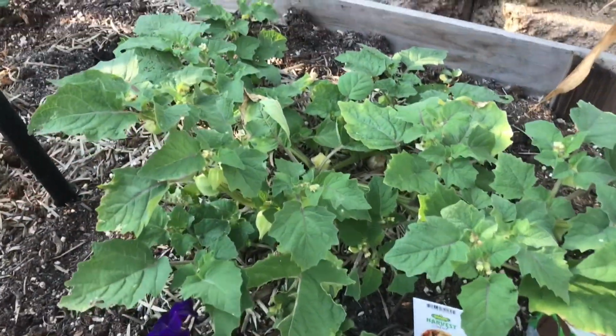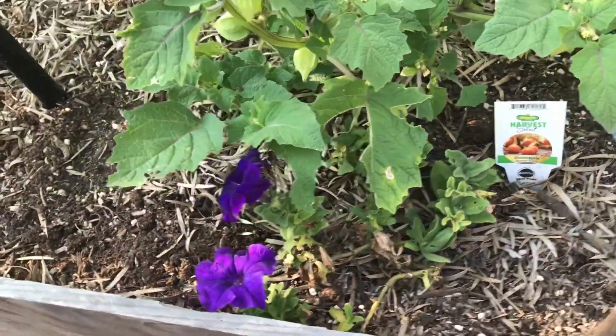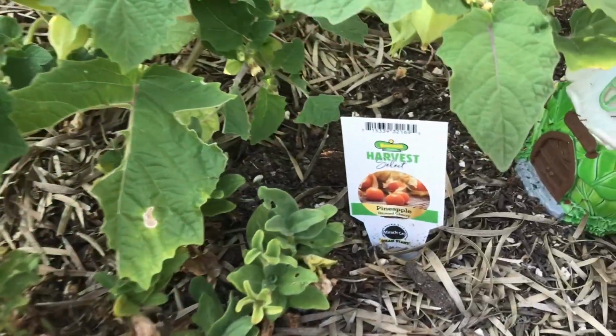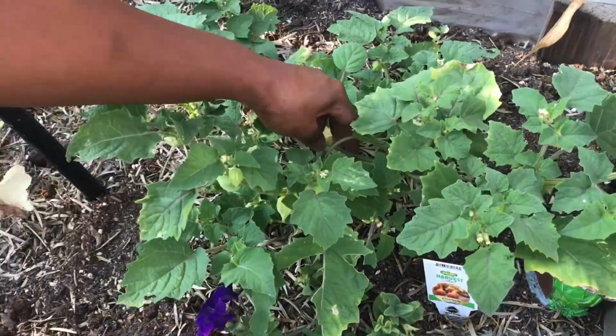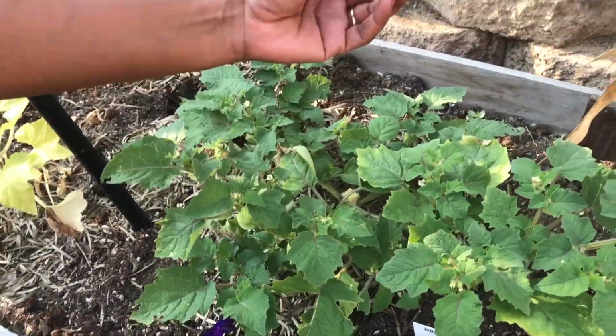And guys, I think I told you in one of my last videos that ground cherries are a delicious, delicious fruit. Not that well known. This is actually my second ground cherry plant because the first one, well, I'll show you rather than explain what happened to that one. But I'm waiting for these to, oh, do we have any? Yeah. Oh, somebody got it.